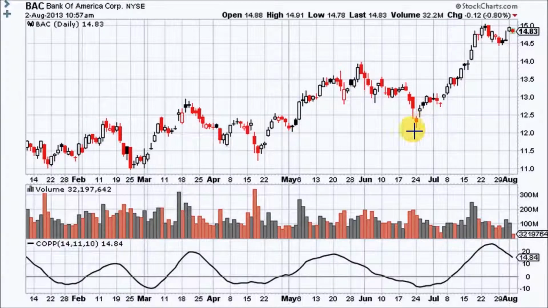Nice reversal candle with a long lower wick just before the new signal comes as a bullish cup and handle chart pattern breaks out above this area of resistance right here as it gives the buy signal. Okay, volume picks up dramatically as it breaks out to new highs above all resistance on this chart.